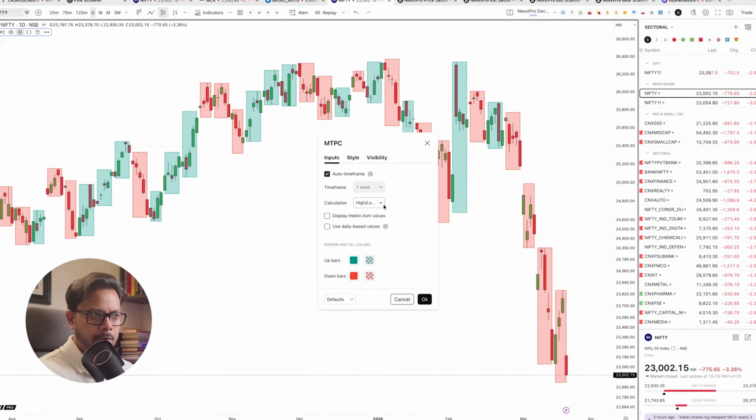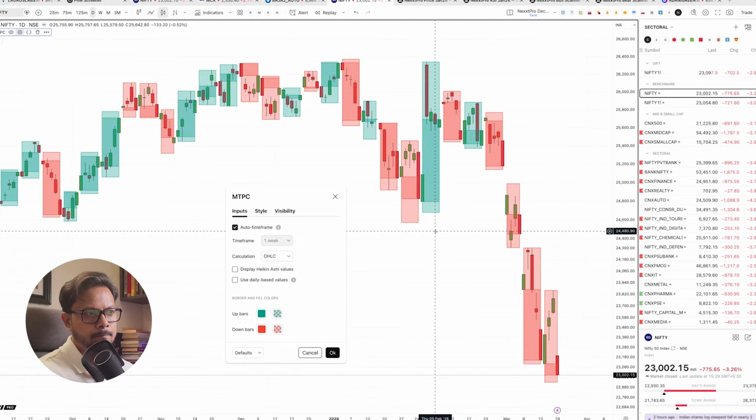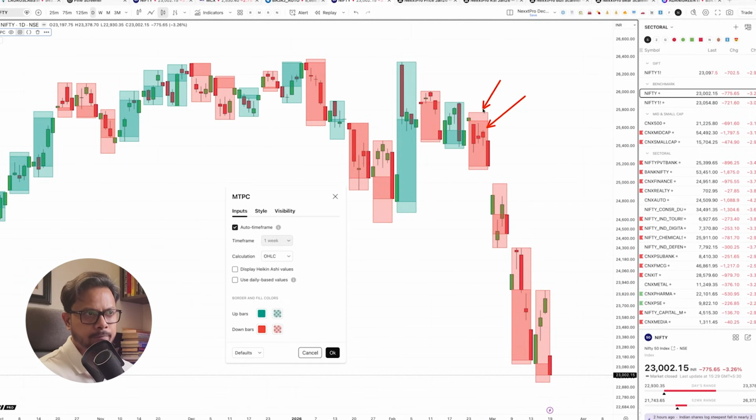Let's do that. If I click on OHLC, now you will notice that with the OHLC, these pillars have got a lighter section and a darker section. This is nothing but the weekly candle. This is the high. This is the low. This is the open. If it's red in color, of course, this is the open. And this is the close. Which means that this little section is the lower shadow and this upper shaded region is the upper shadow.